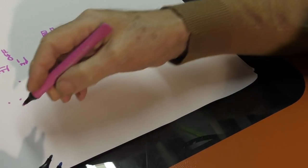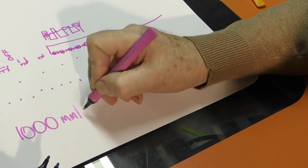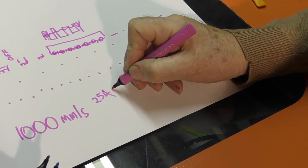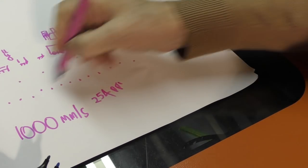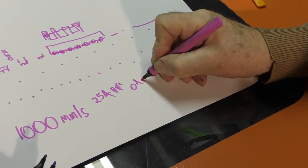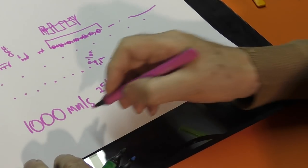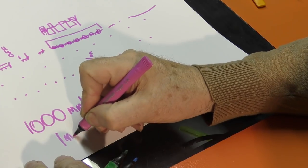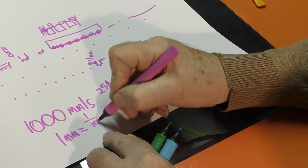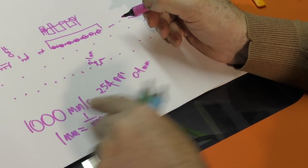Just to put some numbers on it, if I can run this machine at 1,000 millimeters a second, and I've got a 254 PPI pattern, which is what I've got, then it means every one of those pulses is 0.1 of a millimeter. But if I run at 1,000 millimeters a second, then technically every millimeter happens in 1 second divided by 1,000, which equals 1 millisecond. So I travel a millimeter in a millisecond.